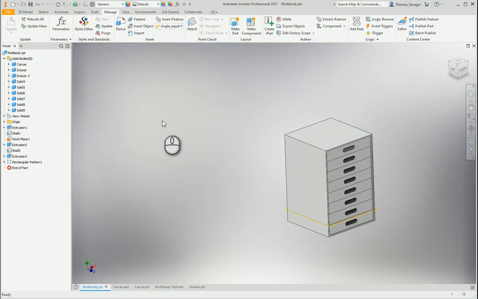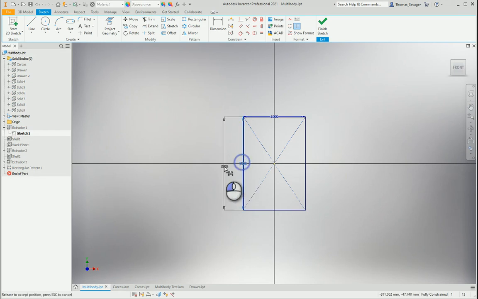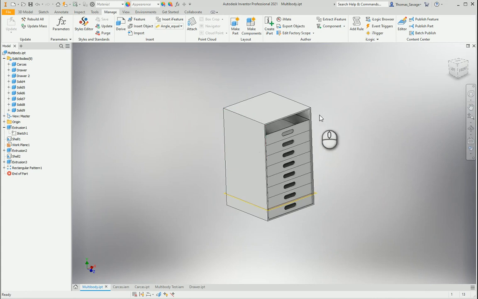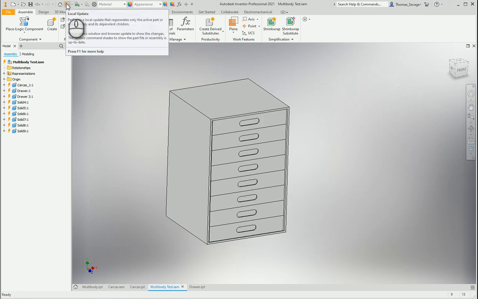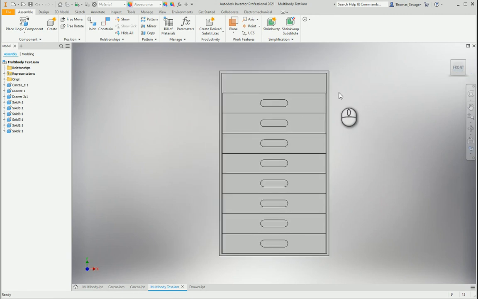for the make component. So if we went to extrusion, this is just to show an example, and we went on here, then we go plus 182.5, okay, finish that sketch. Now you can see we've made space for another drawer. If we go to multi-body test, you can see here this is local update. So this is to update our assembly to match our part that we've just changed the carcass size on. So if we update, we can now see there is space for the drawer, which there is also here.